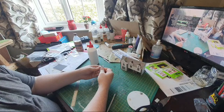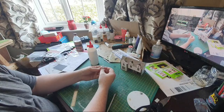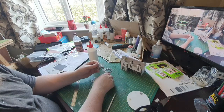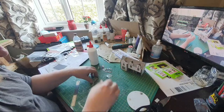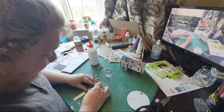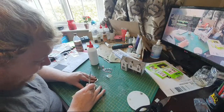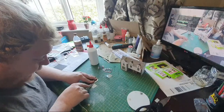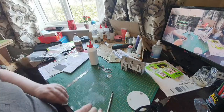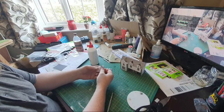Then you've got to just bend these back. Aha! Look at that! Come on. There we go. See, that's what I'm on about. And the also annoying thing is that sometimes they just lift away from the side of the wall. So you're like, it's why I don't like bay windows. I do not like bay windows on model kits. It just seems to be the English thing to have on everything. Bend them back. There we go. And bend that back. There we go.